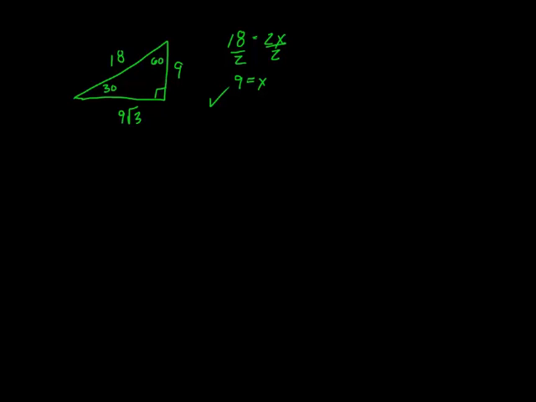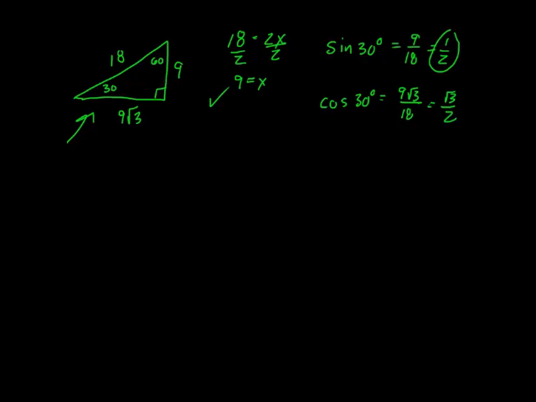Now, I've done this in the past, but I want to remind you guys how easy it is once you have this 30, 60 triangle. If I asked any of you, what is sine of 30 degrees, you should easily be able to look right here and say, that'd be opposite over hypotenuse. That would be 9 over 18. Hey, 1/2. That should always be the case for sine of 30 degrees. Cosine of 30 degrees. Well, that is adjacent, 9 radical 3, over hypotenuse of 18, which reduces to radical 3 over 2, which is always the case. Don't believe me? Look on your unit circle at 30 degrees and you'll see that sine 1/2 is the y value and cosine radical 3 over 2 is the x value.